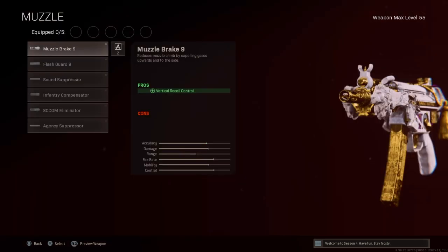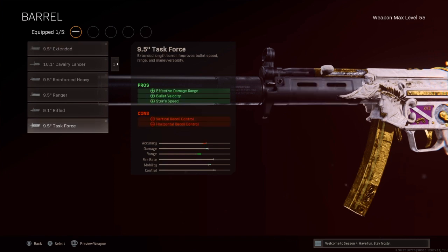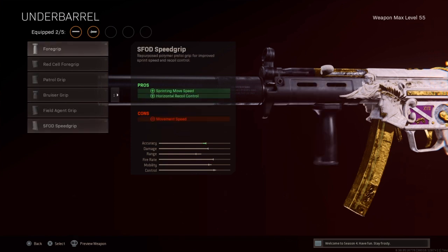All right guys, for the muzzle, you're putting on the sound suppressor for sound suppression, ADS speed, bullet velocity, and sprint to fire speed. All right, for the barrel, we're putting on the task force barrel for effective damage range, bullet velocity, and trace speed.